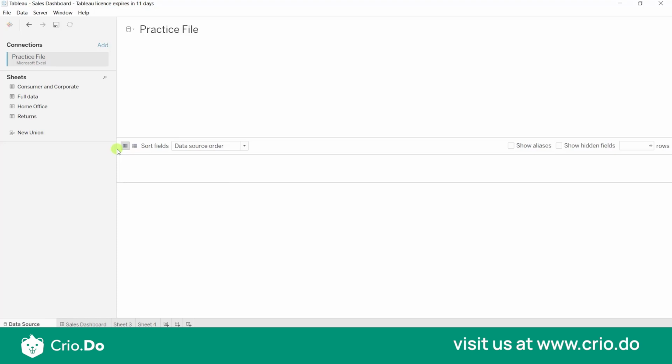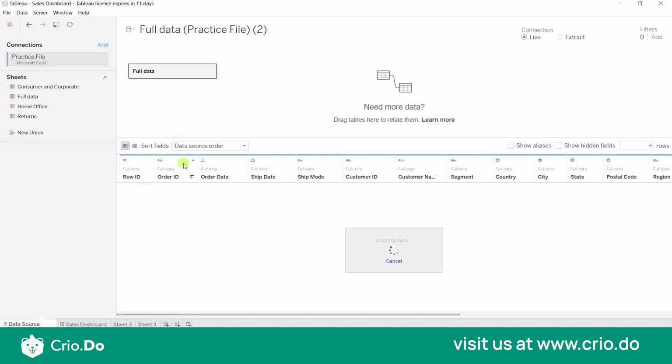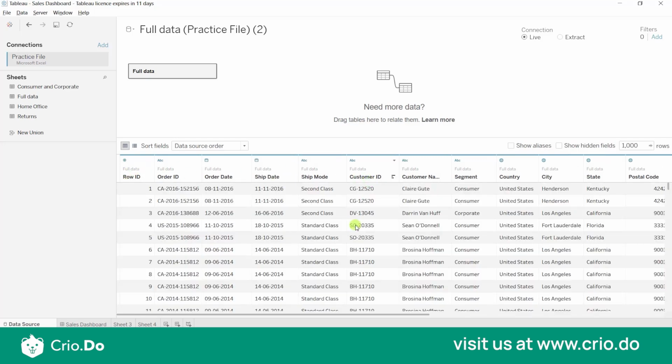So this is how the data source page looks without any tables in our view. I'll say full data, that means all the data including home office, customer and corporate data. I just dropped my full data. So this is how your data looks. And if you want to look at the data from Tableau itself, you just have to see your column names from here. If there is a server related connection and you are not able to predict what the columns are and what the unique column is, just go with this page, and this is a working space for you to see the column names also.